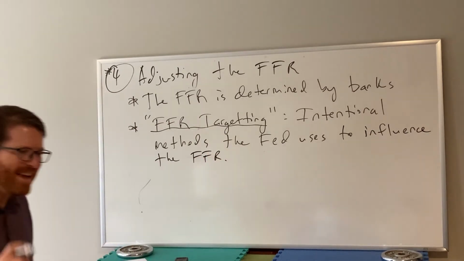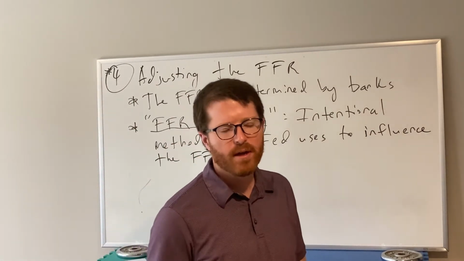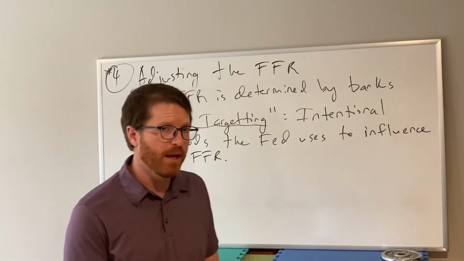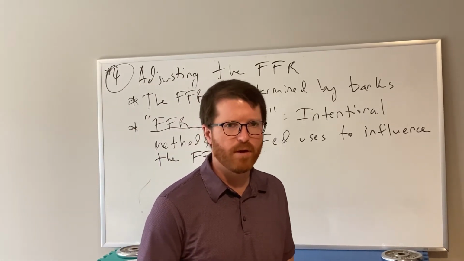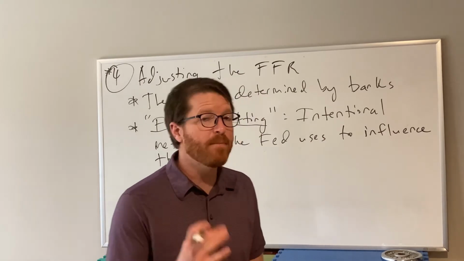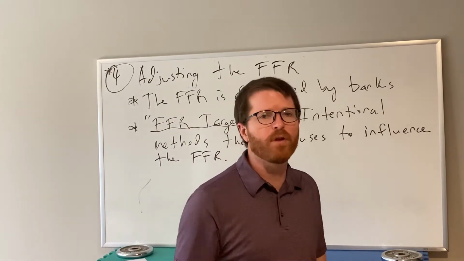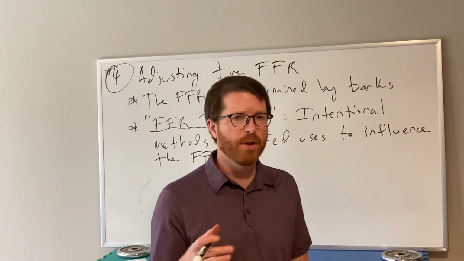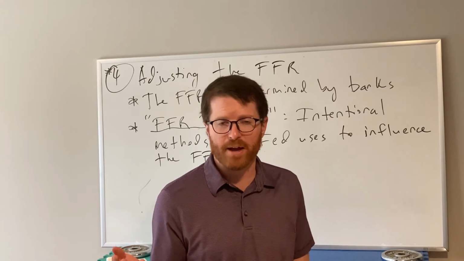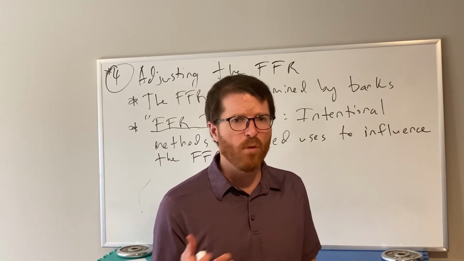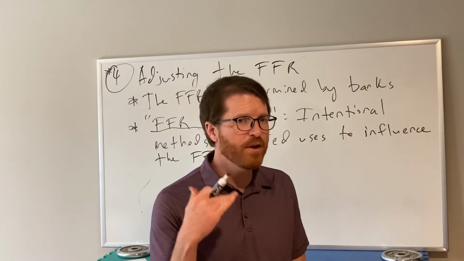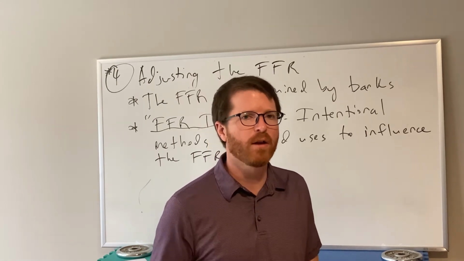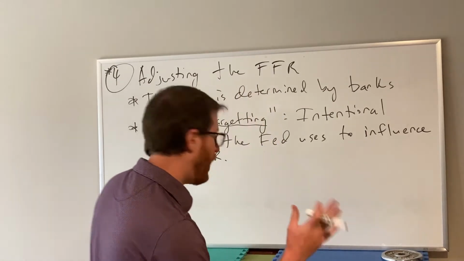The Fed cannot change the federal funds rate, but it is very good at manipulating and targeting a certain federal funds rate. So the Fed might come out and say, we're targeting a 1% federal funds rate. And then a couple days later, you go check your computer and see what the actual rate is, and you find out that it's like 0.98%. They're pretty good at getting close to their target rate level. So how do they do that?